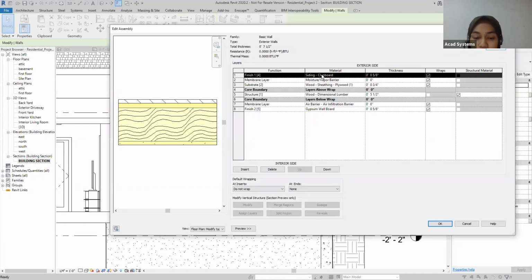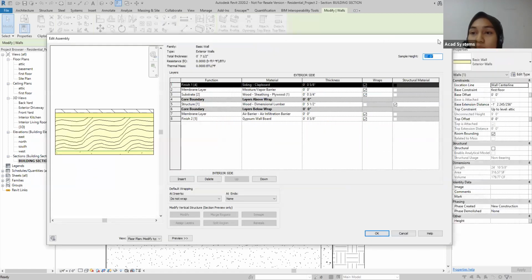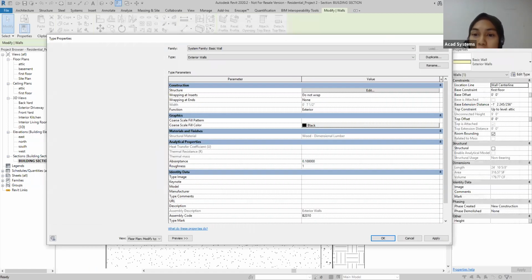It has a lot of layers over here. So it also shows the materials in a very orderly sequence from the exterior side, outer side, to the inner side, the interior side. So this is what we need when we want to do the detailing for this wall information. We need all of this to do the detailing. So right now, I'm just going to close it first. Okay.